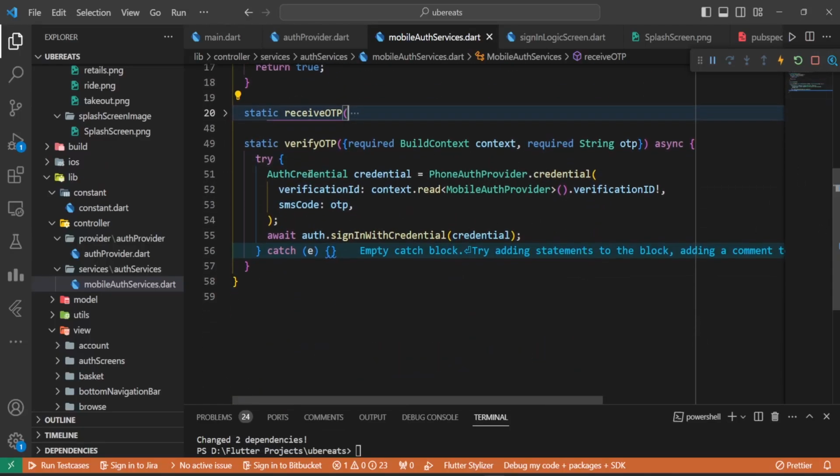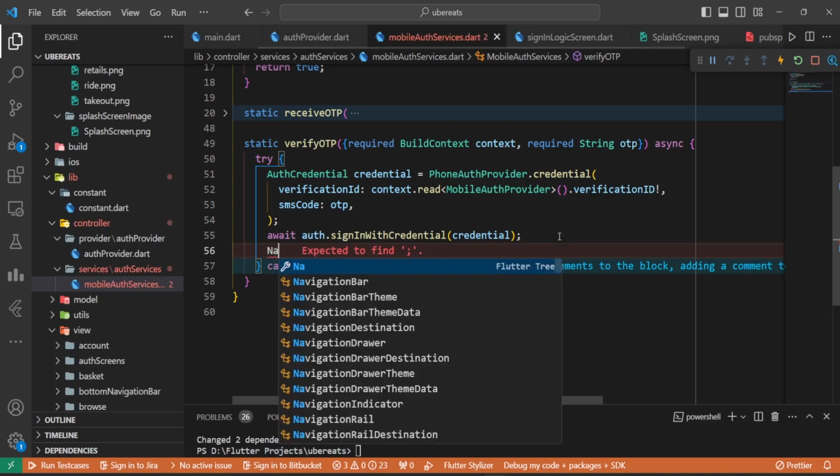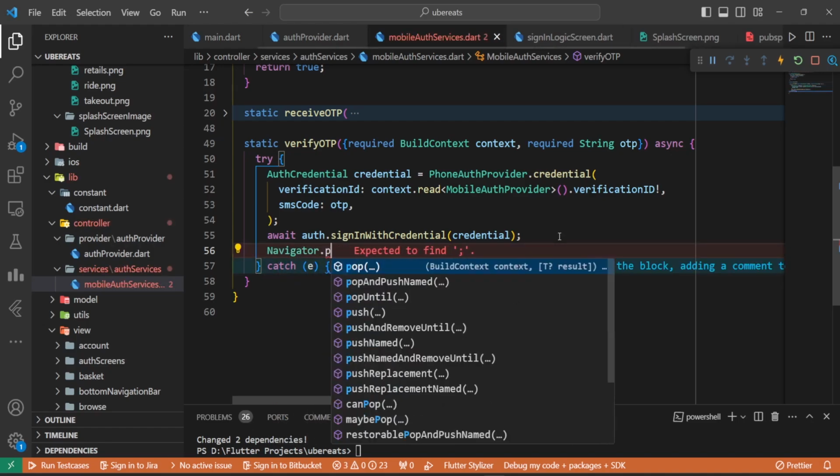Now here we do have receive OTP, that is this verify OTP. Now we have to add a little bit of logics here. So once the OTP is verified, we want to make sure that we navigate the user to login screen, and not login screen, sign in logic screen. So we'll go with navigator dot push.